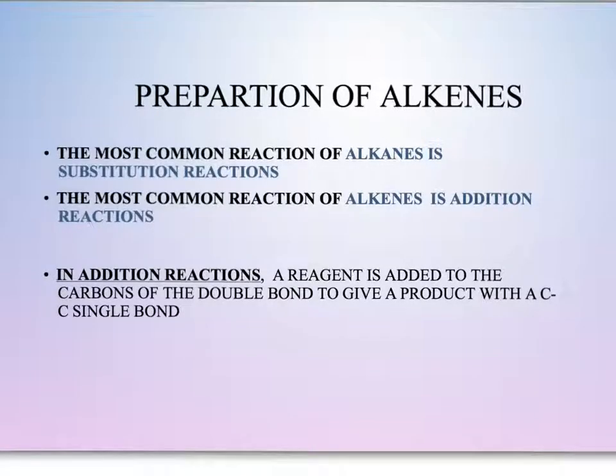Now, the most common reaction of the alkanes was the substitution reaction that we just covered. But when we prepare alkenes, the most common reaction is going to be an addition reaction. So in an addition reaction, the reagent is going to be added to the carbons and the double bond is going to be broken. And that's going to give room for that reagent to come in and attach to the carbons.